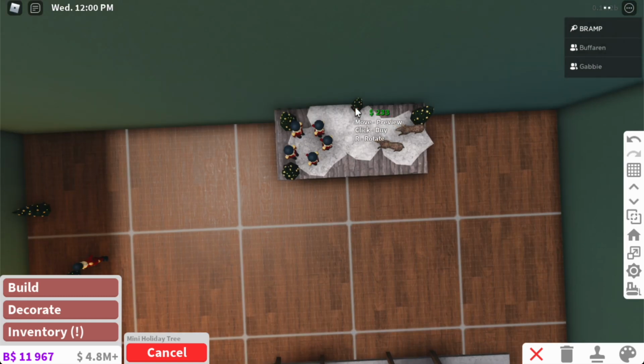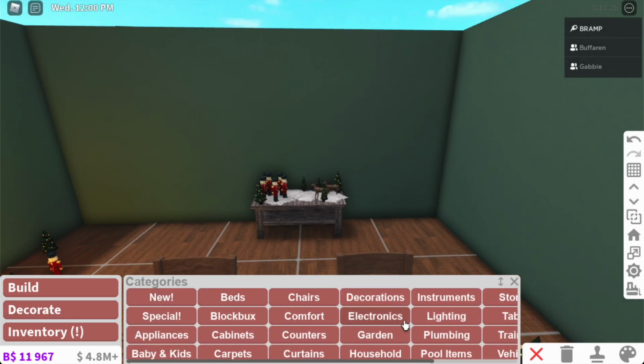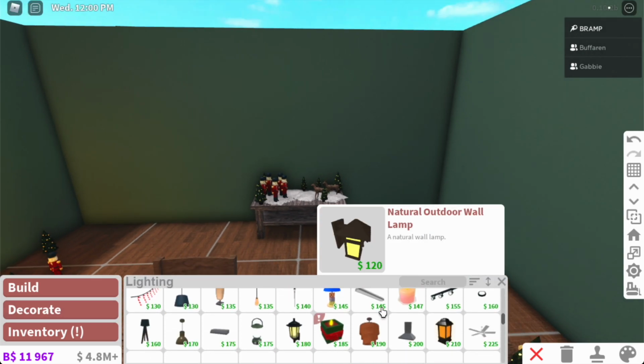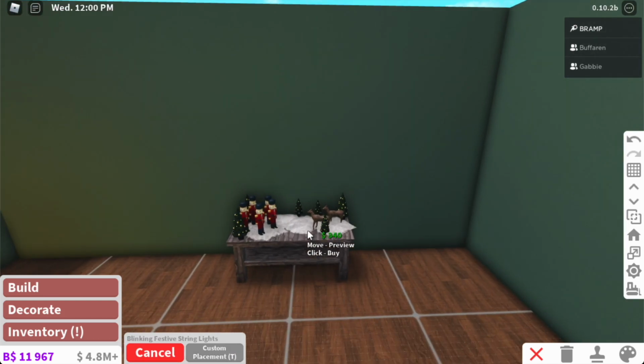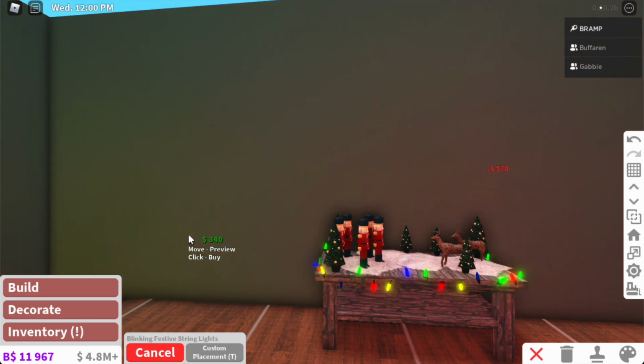I love this update so much, you guys. You have no idea. And then since we haven't used them yet and I do love them, I want to add some blinking lights around that table. I know it's gonna look iffy, but it's worth the risk. I mean, I love it. Yep, screams Christmas to me.